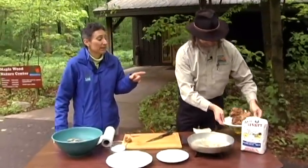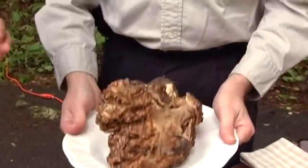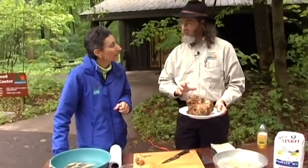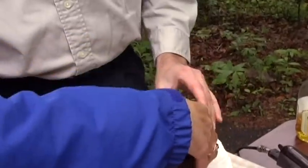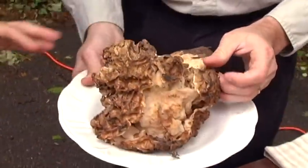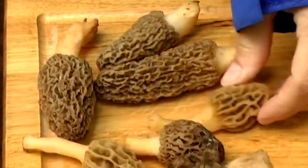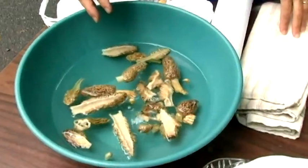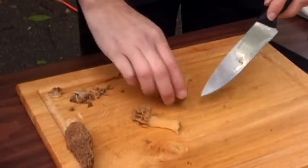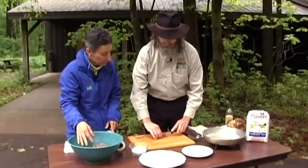Scott, that is huge! That's a morel — it's the size of a chicken, a pound and a half, and this is a yellow. It was found when it was getting rather old, so that's why some of it is starting to dry up, but it'll cook fine. It's actually bent over on itself — it was so large. This is actually the top right here — it's folded over on itself; it couldn't support its own weight. We've done a little bit of prep work here — we've got some of the morels sliced. They're going to fry more evenly if we can get some flour inside and out. Always good to slice them open; sometimes you find slugs or ants or dirt inside. They're close to the ground — just get the gravel off of them. Nobody wants a gritty mushroom.